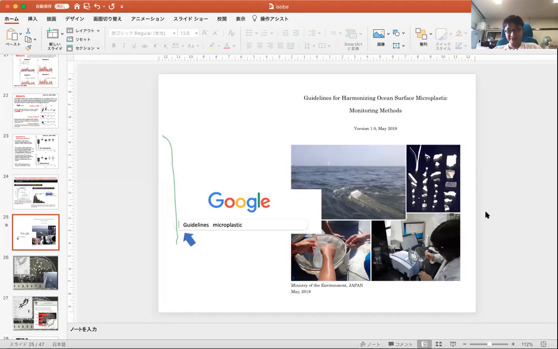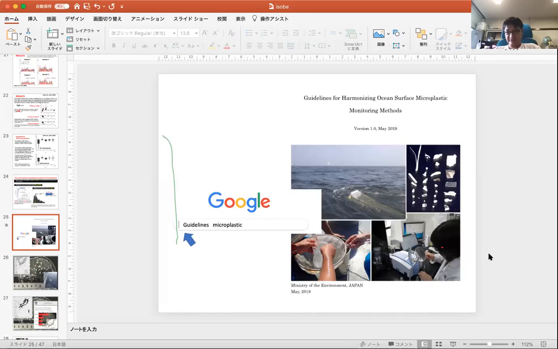So it is difficult to rapidly decrease plastic products in the world. We have to make a very good action plan to reduce plastic products in line with scientific evidence.